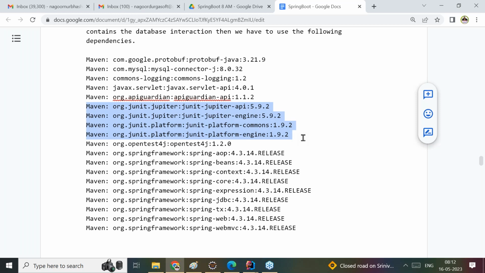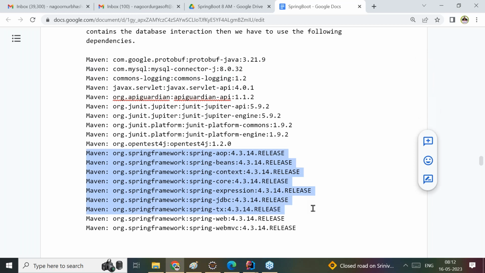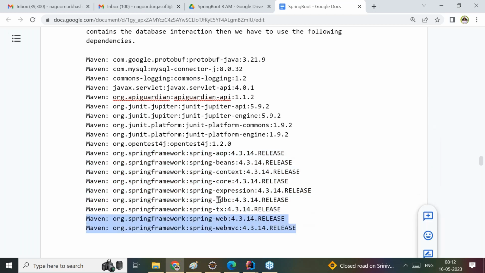JUnit is also required, so that dependency is available here. Java servlet API is required. Apart from this, MySQL database related things, commons logging, then Spring related AOP, beans, context, core, expression, JDBC, transaction, and after that the web related things, all of these we require.